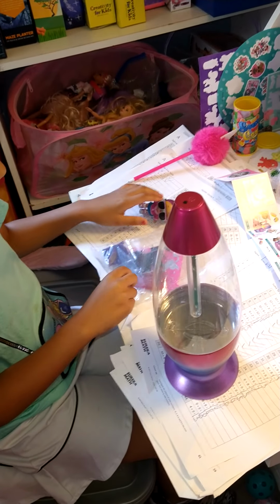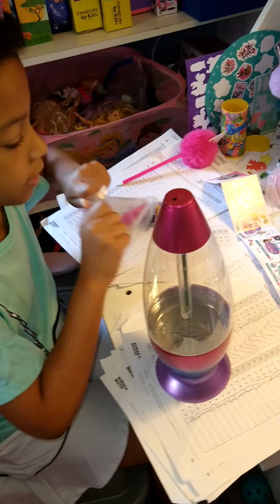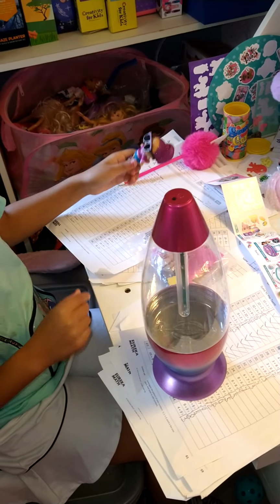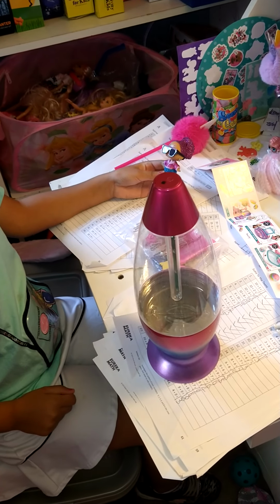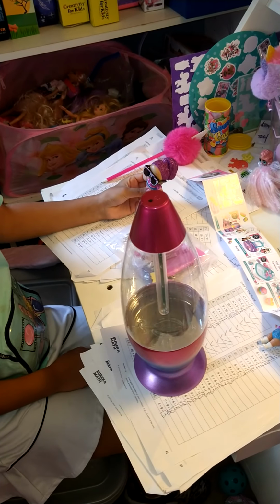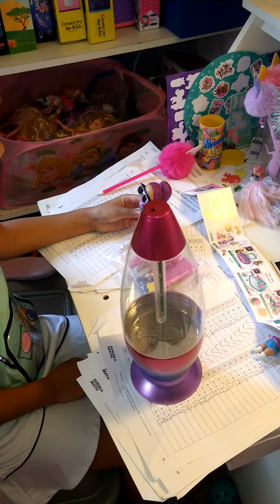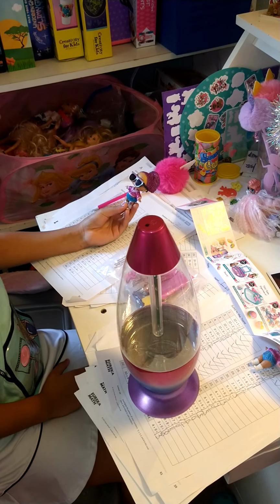I want to put stickers. I want to do the stickers. Just open it. You have to have patience, Bling Queen. No, BB has patience over me. I'm the Bling Queen. I have sparkle everywhere. I'm the Bling Queen. I can say or do whatever I want.